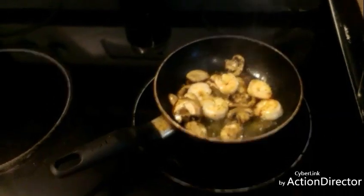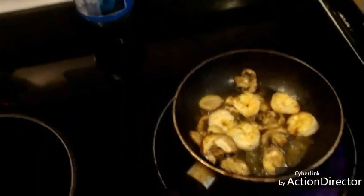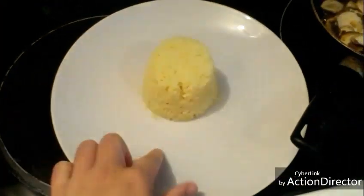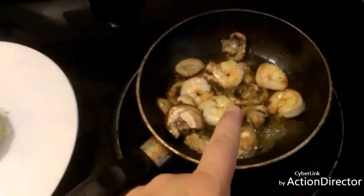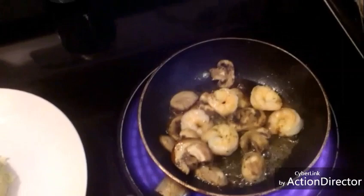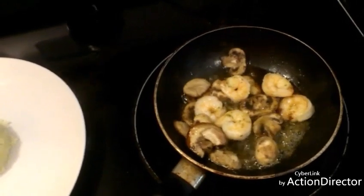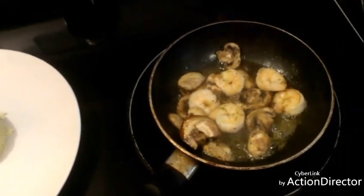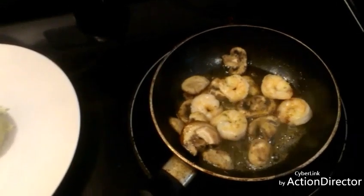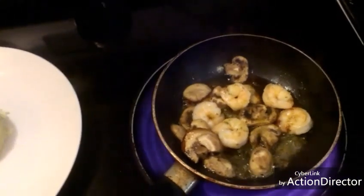Okay, so I want to talk a little bit about tonight's supper. I made 1 cup of rice, and it equaled out to be 3 cups when it was cooked. So I have my cup of rice right here ready to go, and in here I have 5 pieces of shrimp and about 20 cents worth of mushrooms. So I'm going to separate that into 2 meals, and then there'll be a cup of rice left. Either we'll eat it tomorrow, or I will put it into the freezer for soups and stuff, just kind of ready to be used, thrown in at the last minute, and boom, you've got yourself another meal out of that rice.